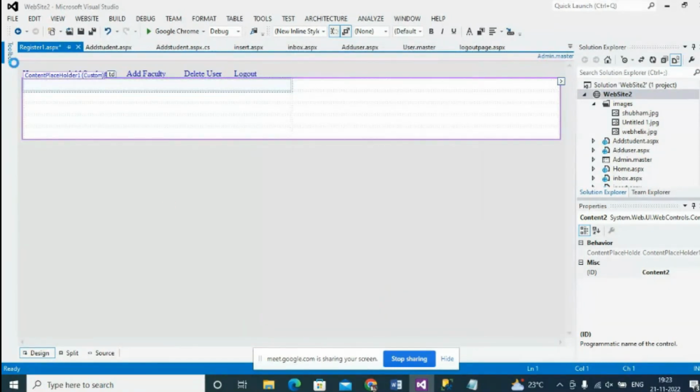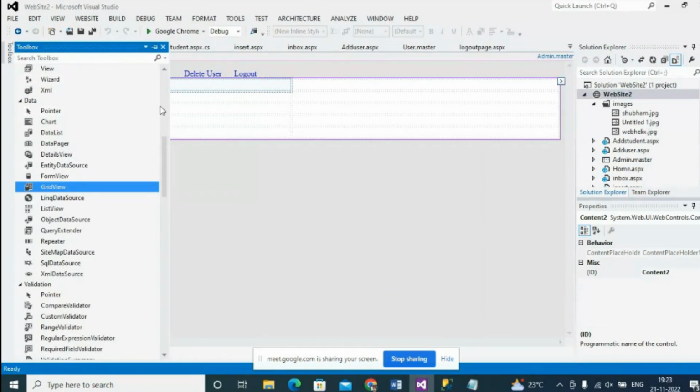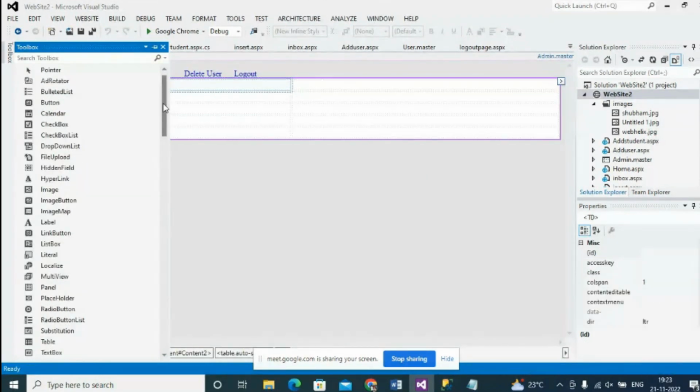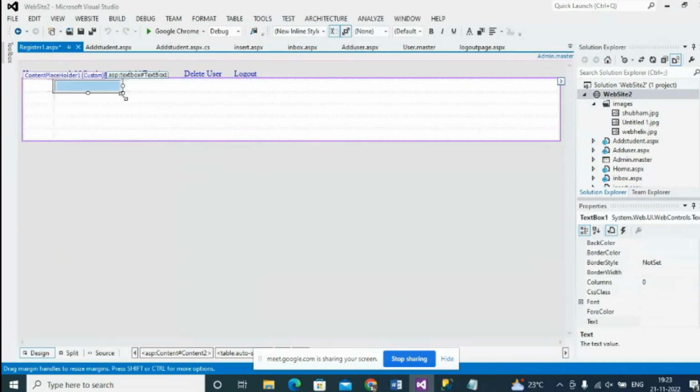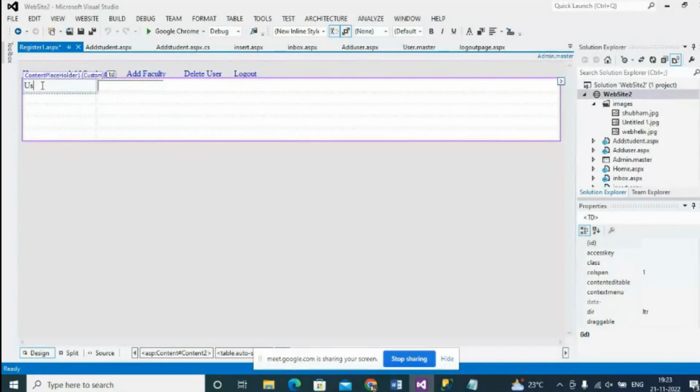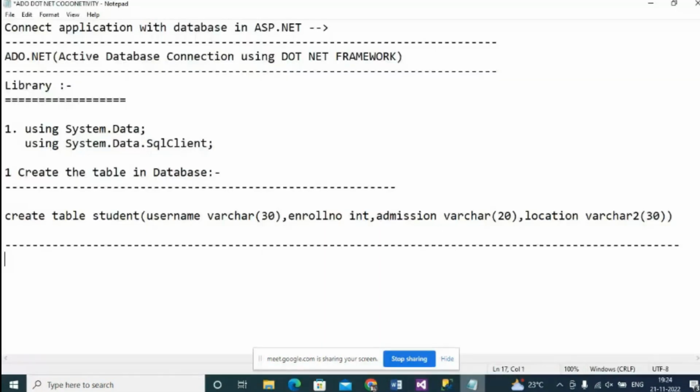So I'm adding the table here. Okay, so from here we'll have the text box and everything else. So from here we will take the control, text box. I'm writing username here in this box, and I will just reduce this a little. I only wanted to have two things here in this table, username and enrollment.